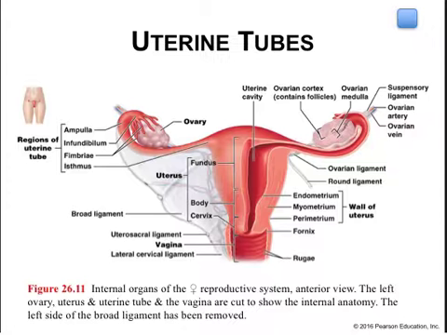Ovulation is the process of an immature gamete, known as an oocyte, being expelled from the ovary. The fimbriae sweep the ovary surface to catch the oocyte and direct it into the uterine tube. Smooth muscle contractions in the tube, along with the movement of the cilia that line the tube, work together to move the oocyte towards the uterus. Fertilization begins when a sperm cell binds to and penetrates the oocyte plasma membrane, and this generally occurs near the ampulla.